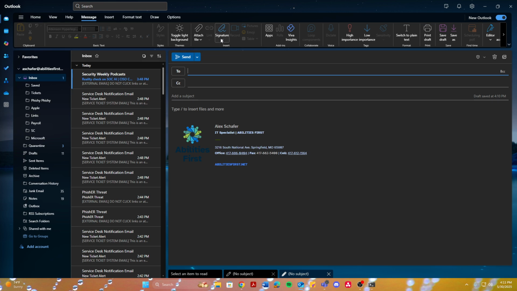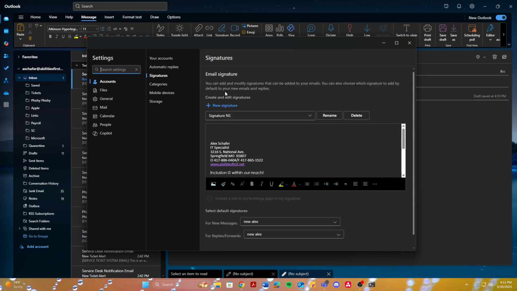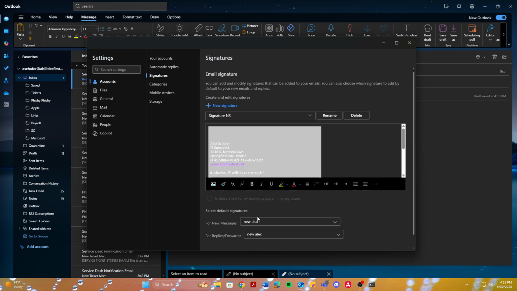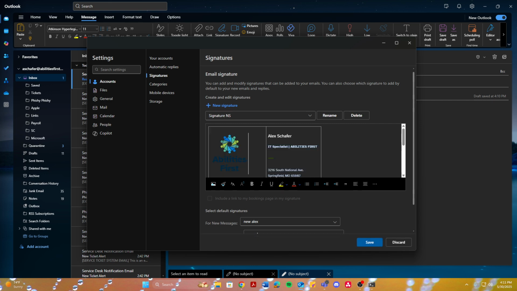and up at the top, you'll look for Signature, and go to your Signatures page. Once you're in there, if you do have whatever signature you had in there before, all you need to do is highlight all of it and erase it. And then you'll have just these left over after that. And if you do notice all these boxes, you can ignore those. Those boxes won't be there after you save the signature. It's just because it is a layered image.